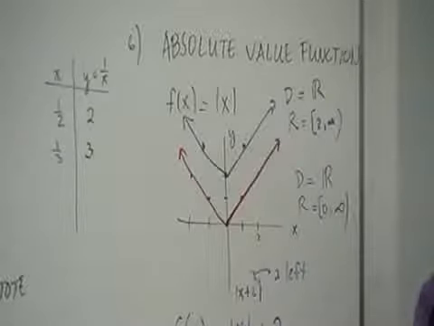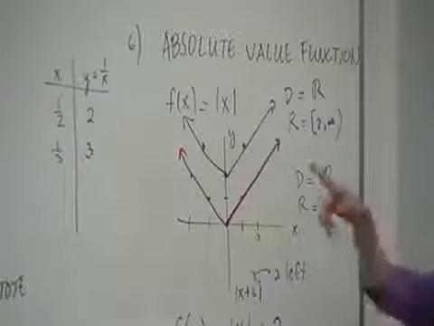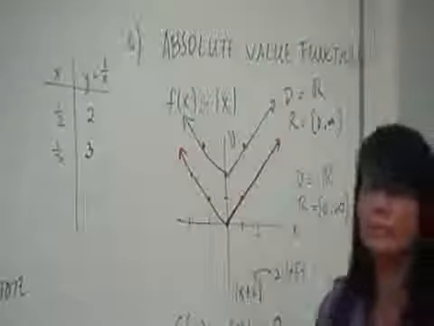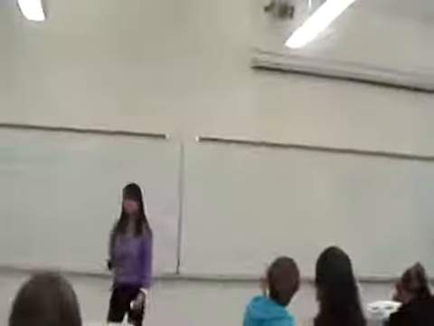Did you guys understand what hit us? So we have the 6 graphs: 1, 2, 3, 4, 5, 6. Hopefully, if you move on to another math class, you'll see these guys and you'll know the shape. Basically, that's the goal here, that you don't draw a line when there's a parabola, right? You don't draw a V shape when you have a cube, and so on and so forth. All right? Any questions?